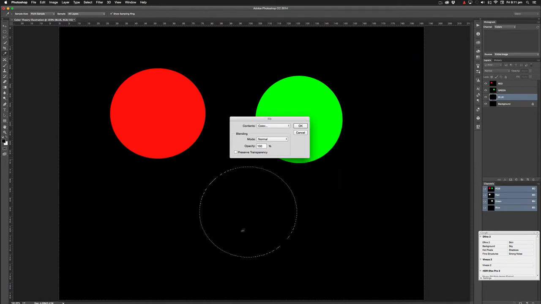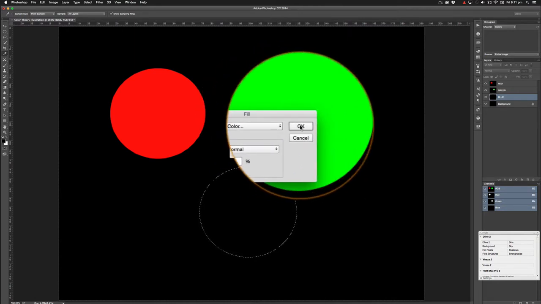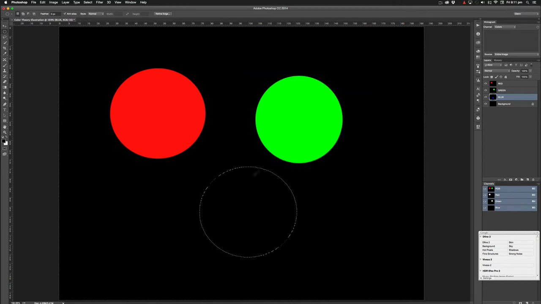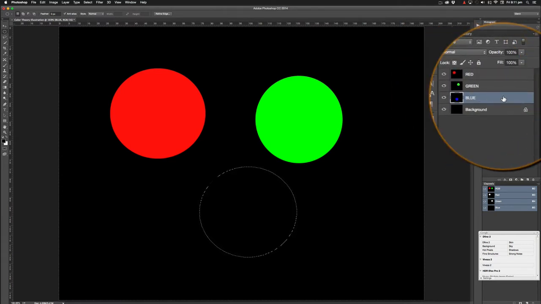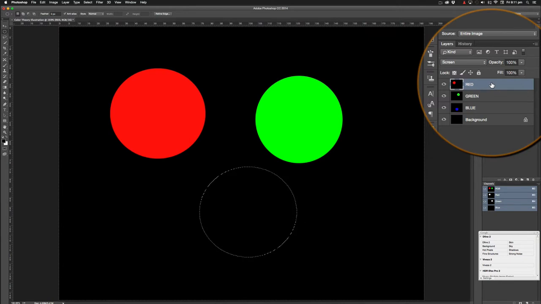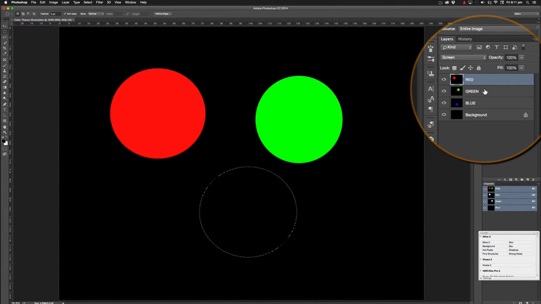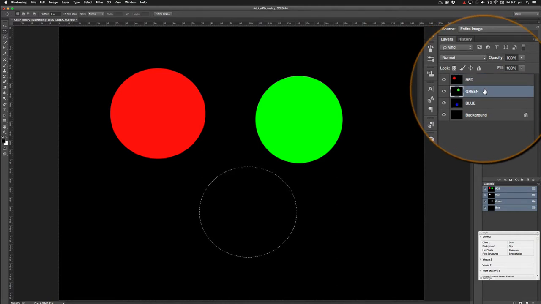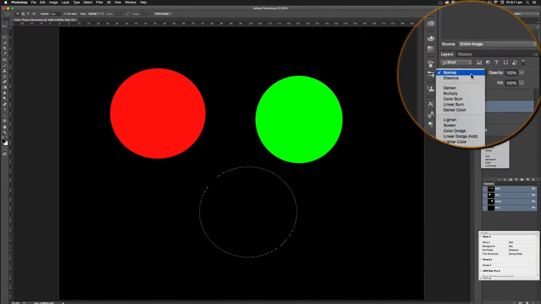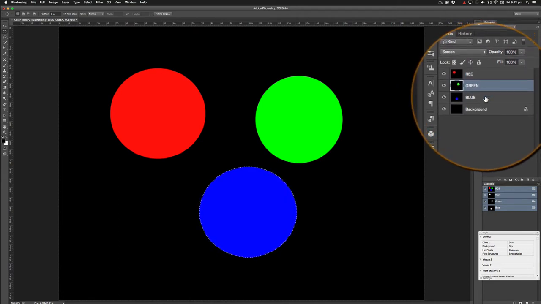And then we've got a selection. We're going to fill that selection with the color that we chose. So let's go OK. And yes, it's happened again. We can't see it on our document, but it's there in our layers panel. So what do we do? Well, remember, when we're on the red layer, we had to change the blend mode of that layer to screen so we could see what was directly underneath. Now, that means the single layer directly below, which is green. So now we have to do the same thing. We click on the green layer, and we change the blend mode to screen again to see what is on the layer directly below that, the blue layer.